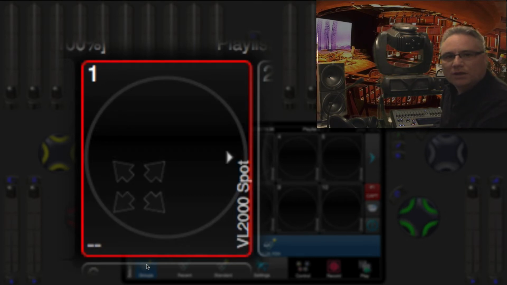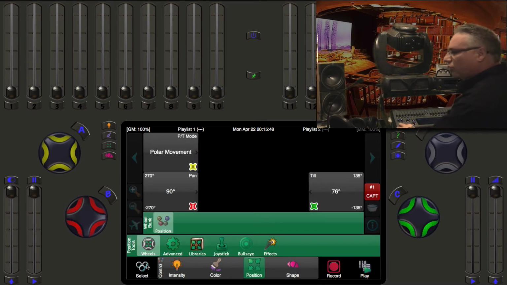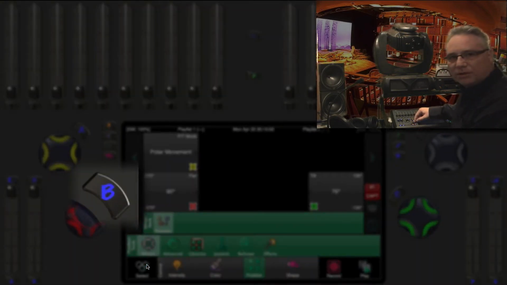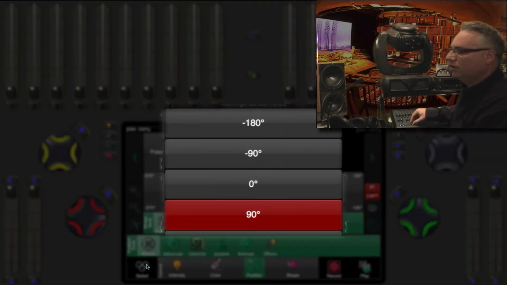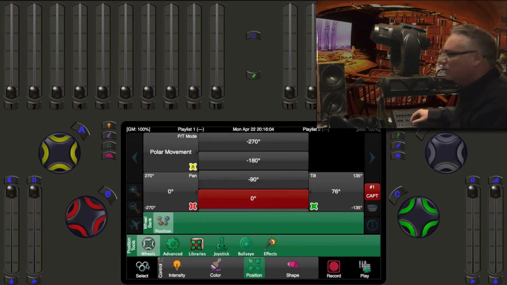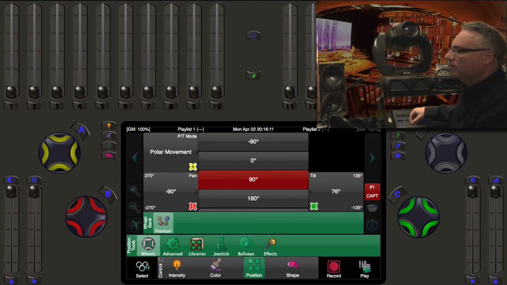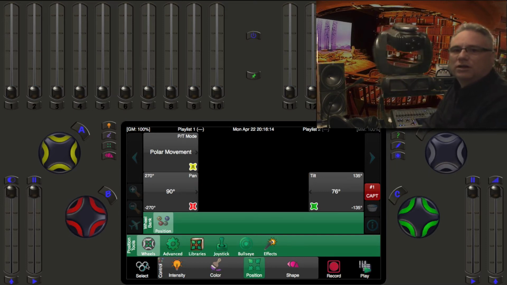Now we spoke when we were playing with wheels last video about how you can quickly get to some of these sensible values like 90 or 180 or 135. So if we go back to our tools control, remember I said pressing the button, in this case the B button or the red wheel button, brings up a pop-up list, and I can say let's set that to 0 degrees, and that gives me a sensible value. And if I say go to minus 90 degrees, then it comes directly towards me here, and plus 90 degrees will move it directly opposite to where it was. So that's a little bit on the wheels. We talked about that in depth last video.